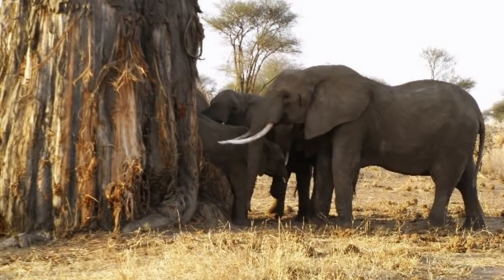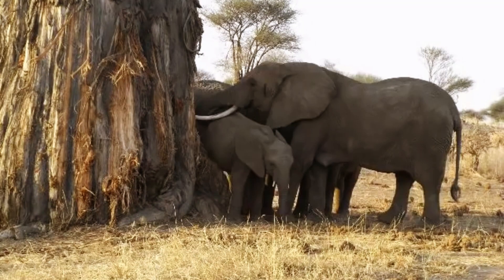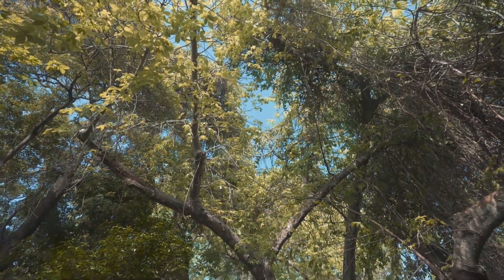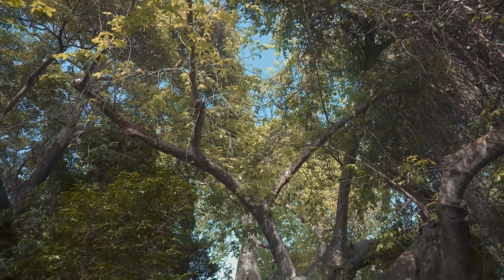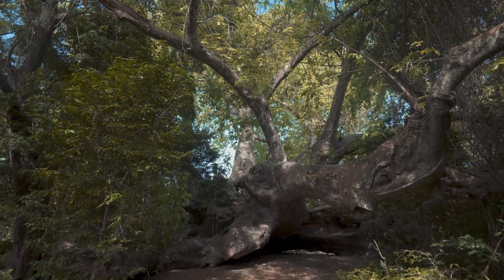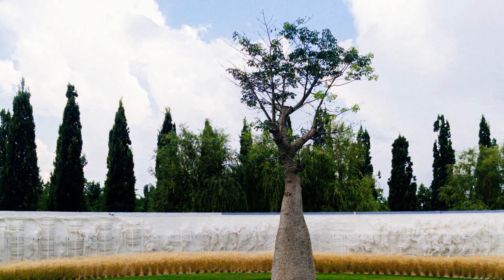Many species of Baobab trees can live up to 3,000 years in favorable climatic conditions. These trees usually have trunks of about two or three meters. In some species, such as Adansonia digitata, it can reach 9 or 10 meters. But inside their trunks, cavities form, and they are an important source of food and shelter for other creatures.